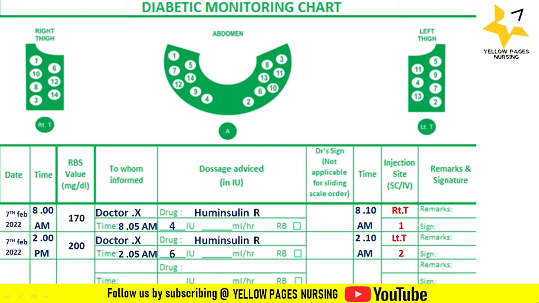Here is the documentation of the diabetic monitoring chart, which has an insulin administration grid at the top with numbers. First comes the selection of site. On the chart, insulin has been administered on right thigh number one at 8:10 AM. The next site for administration will be number two, which is located on the left thigh — this is called site rotation. After administering insulin on site two, it must be documented with the time and place so the next nurse can administer insulin at the next correct site.